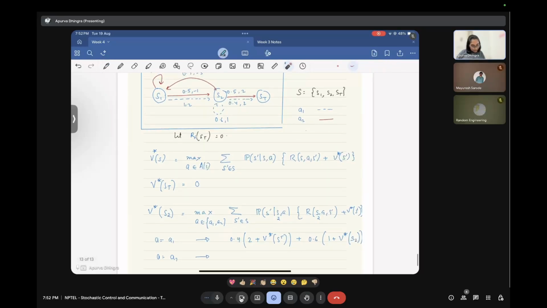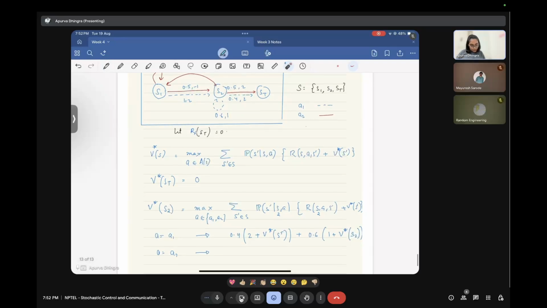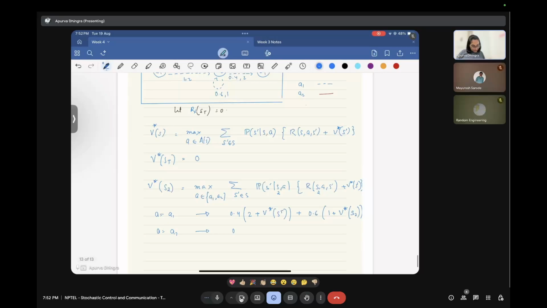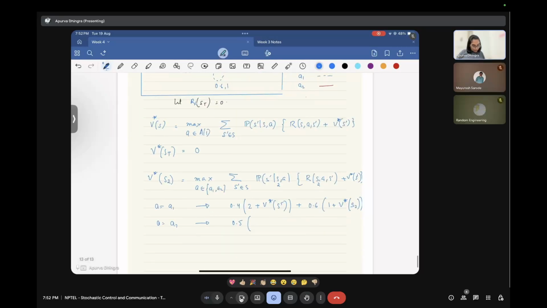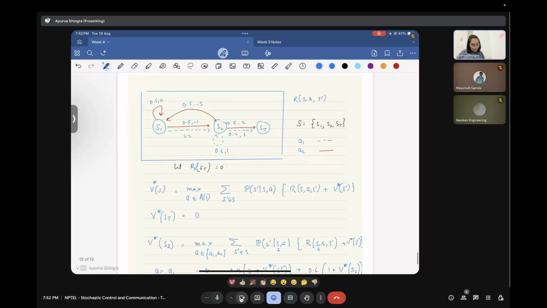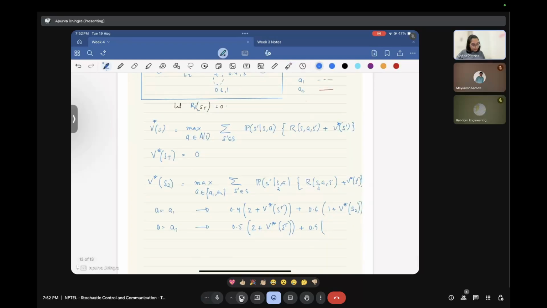One scenario is with half probability it goes to ST. So let's write down that part first. With half probability and reward 2, it goes to ST. With the other half probability, from, so for us the initial point is S2, that's where we're starting from. So from S2, where does it go? It's going to S1 and the reward is -3. That is written in the following way.